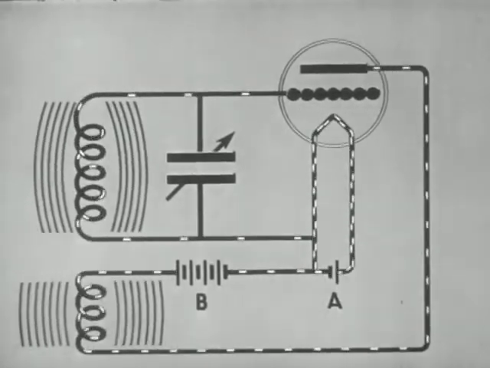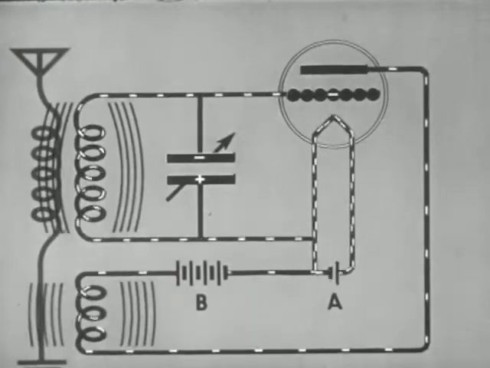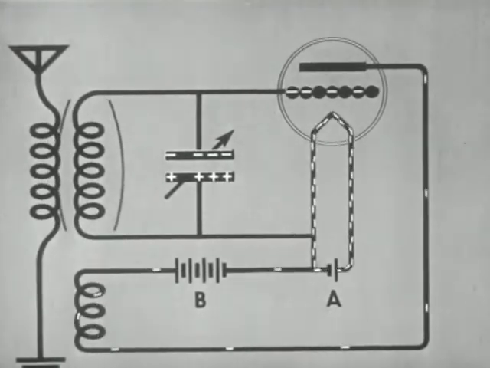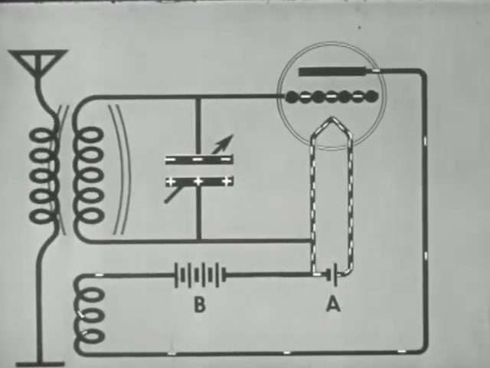The grid circuit of such an oscillator may be coupled to an antenna in the sending station. Energy is transferred by induction from the grid circuit to the aerial ground circuit and electromagnetic waves are radiated out into space.